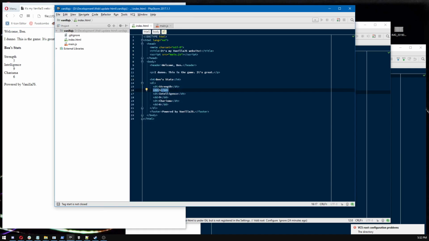So DL, I don't know, maybe I should have said, that's not a super common tag you see a lot. And this is kind of a weird use of it maybe. It's a definition list, and then we have what's the definition title, strength, and what's the definition? The definition of the definition is 5. That's what these tags are. I mean, I could have done this with a table. I could have done it with a list. There's a bajillion ways. I don't clearly know why I picked this one.